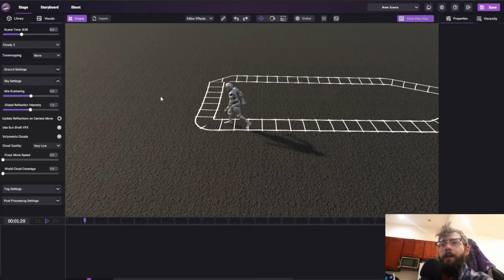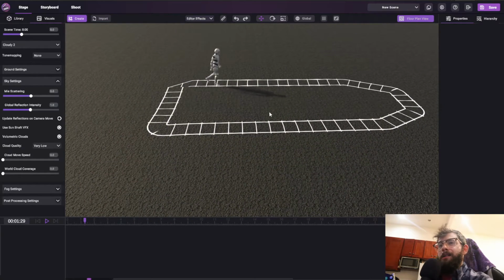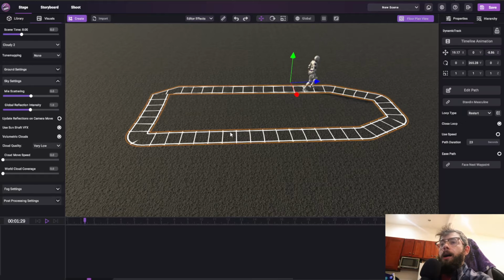The other cool thing is that dynamic tracks, as you can see here, our guy walking in an endless loop, are now colored white, which makes them a little easier to see, as you'll see in a couple minutes. But previously, they were only able to set the duration in seconds, so basically how long in seconds it'll take for the path to be completed. Now there's also an option to use speed, so when I check this off, this value will now be in miles per hour, and in the future we can change it to kilometers per hour as well.